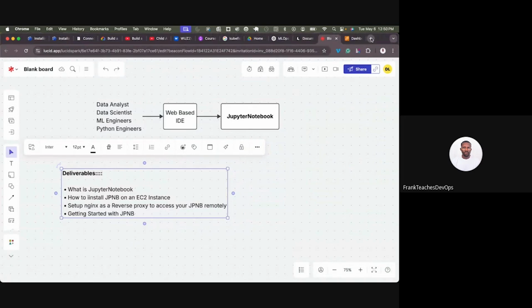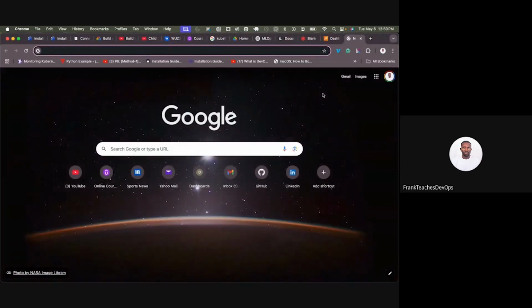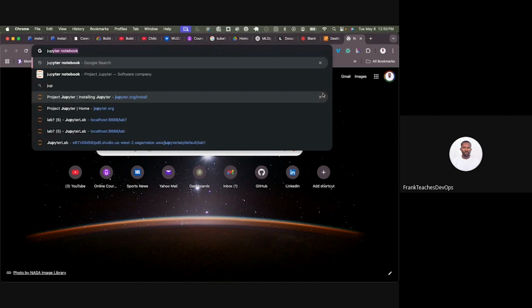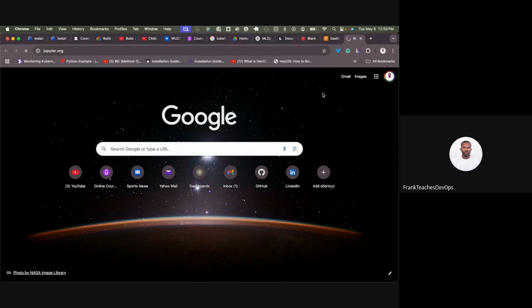Now, what is Jupyter Notebook? Like I earlier mentioned, it's just a web-based IDE for development environment that gives that experience. But let's look at what they have on their website. Jupyter.org is their official website.